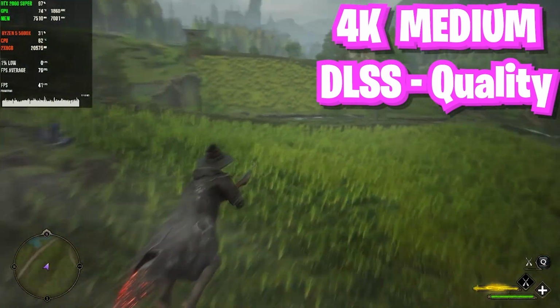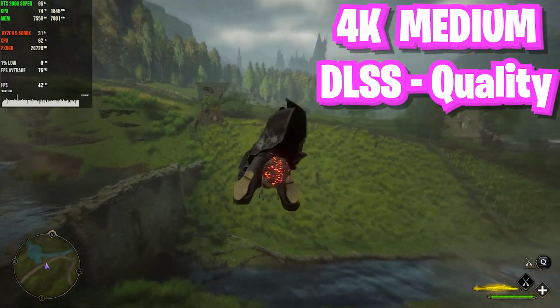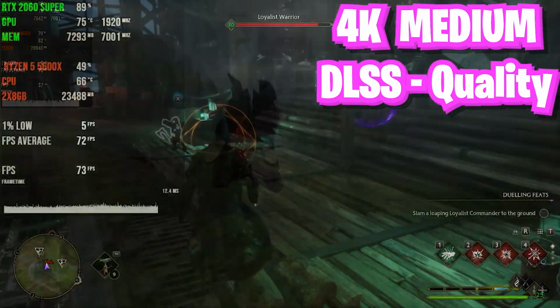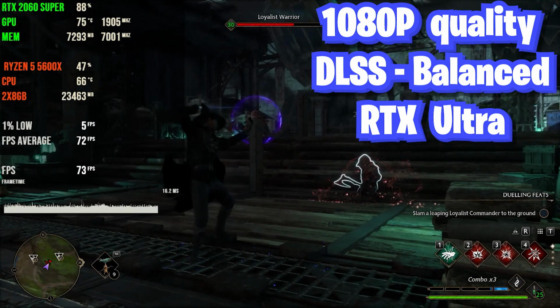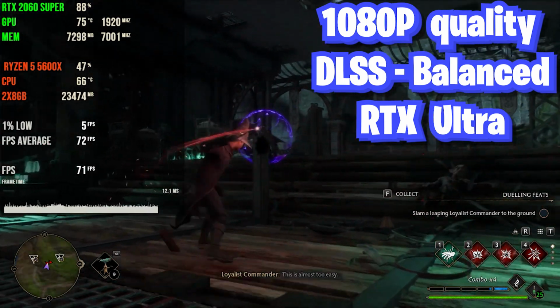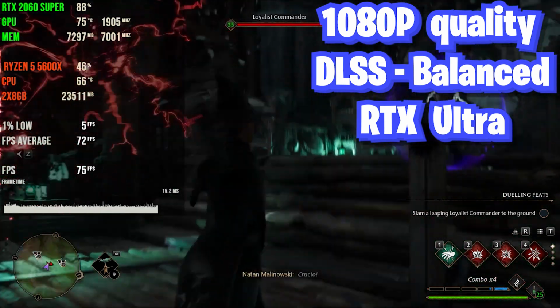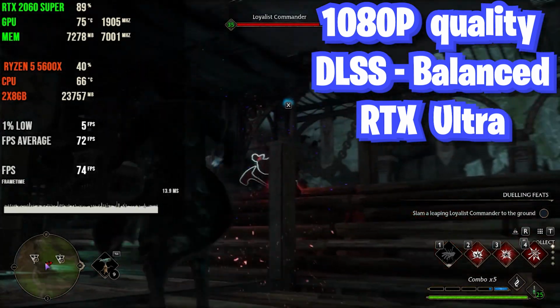So yeah, my favorite resolution, as you can tell, is 1440p high settings, or 1080p with everything set to ultra if you are a ray tracing fan. So that's it for Hogwarts Legacy with the RTX 2060 Super. And I forgot to tell you, this is 32 gigabytes of RAM, not 16 gigs, and this game takes up a lot of memory.